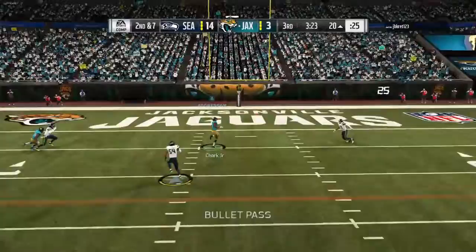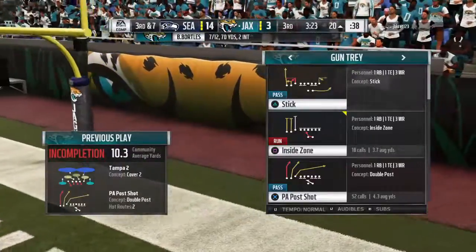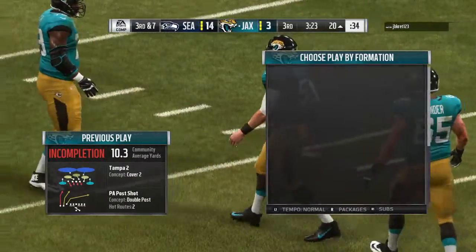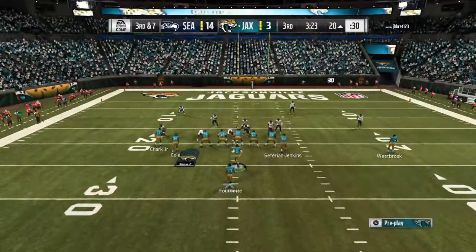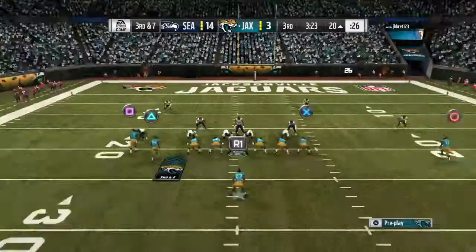Bortles going to throw, and too much on that one. It's out of the back of the end zone, incomplete. What a job by this defense all game long. They've come together and really said, no one's crossing our goal line, and they're definitely not going to start right now. You can just see the dejection. Feel like nothing is working offensively.